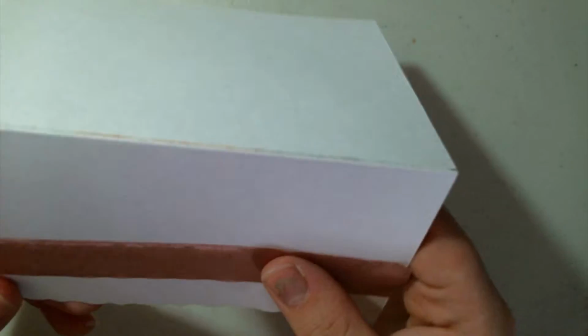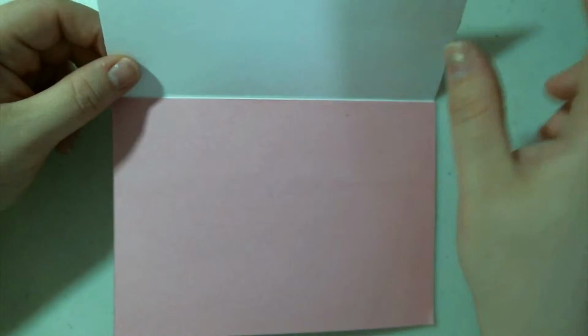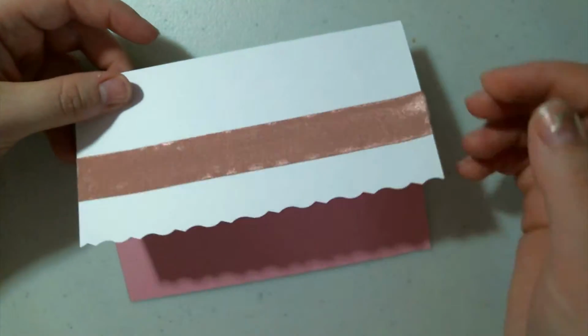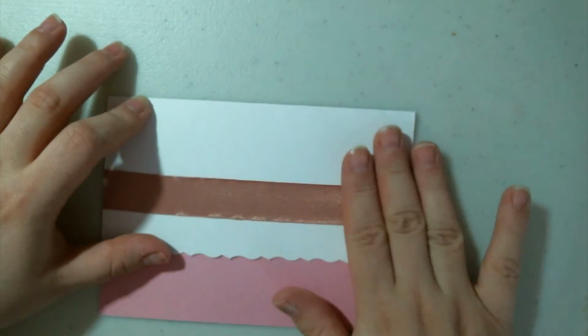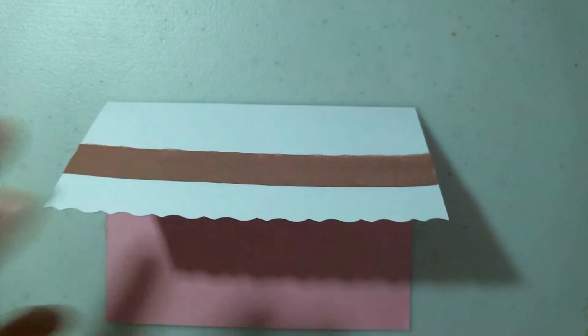Alright. And if you wanted that, again, to be a little neater, so like if you were afraid of it fraying or anything like that, or if it was kind of a fidgety ribbon, you could just extend paper up here, so you could put another piece up here and cut it out along with this. And don't glue it yet, but once you wrap it around and glue it on the back, then put that paper on top, and then you have the folded over edges hidden, and it's a little neater. But I'm just gonna stick with this for now.